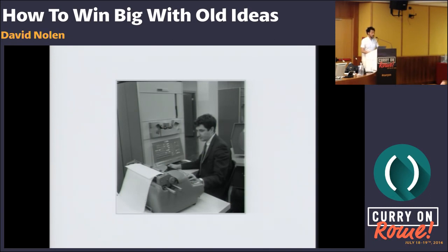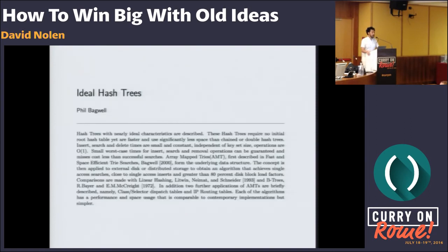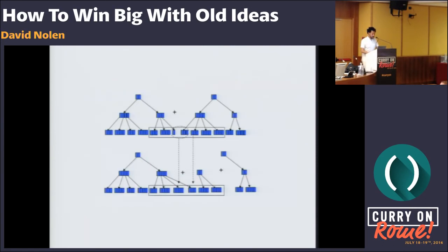So you take trees, you read Okasaki's book on functional data structures and path copying and updating, and then you might have stumbled across a paper by Phil Bagwell, who wrote this thing called Ideal Hash Trees, and he defined what a hash array mapped tree looks like. And this was actually a mutable data structure. So what Rich Hickey did, he said, okay, that's a very efficient hash map implementation, and the way that it works, I can just change this and combine Okasaki's idea and get an efficient set of immutable data structures. So we don't use cons cells as the fundamental unit of our data structures. We use various forms of hash array mapped trees.